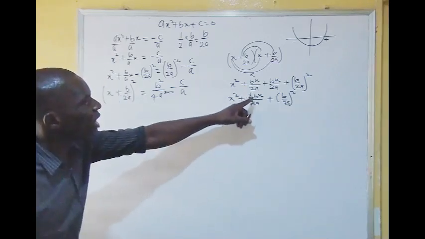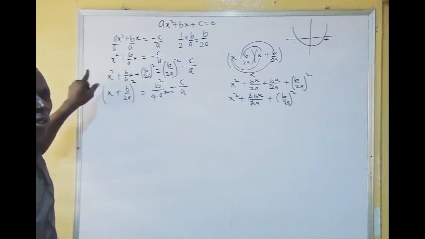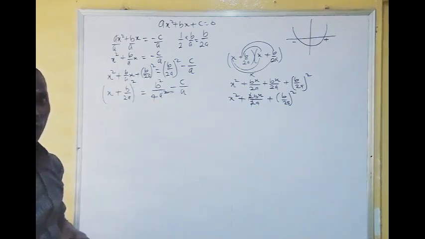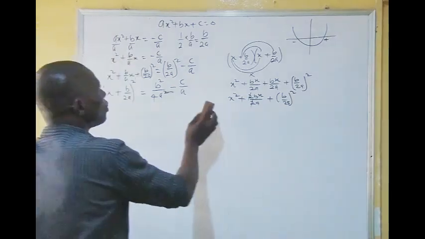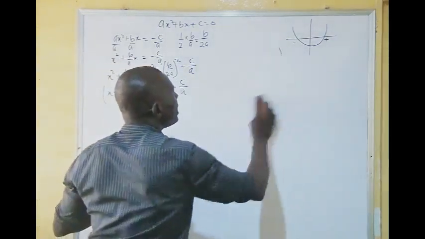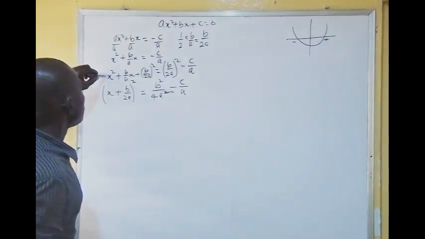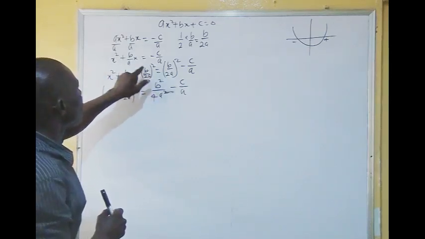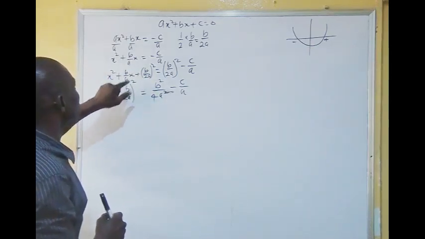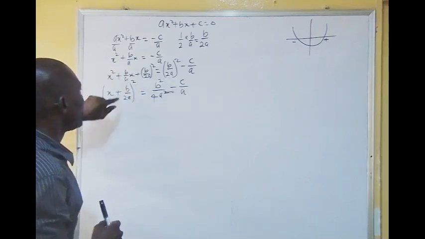So what does this simply mean here? bx over a. Are you seeing it? So you see that they are the same. We are not trying to exaggerate the fact. So once you arrive at this place using completing the square, you just pick the last thing you have here. If it is negative, always put the negative here. If there's a negative inside, put the negative here as well.